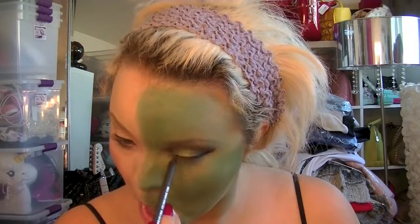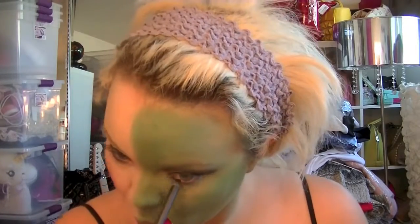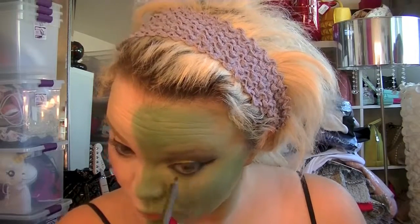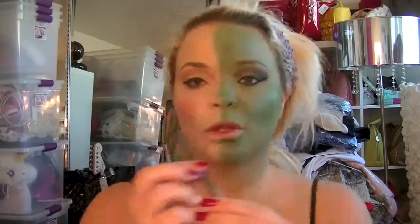Then I'm taking this MAC liner, which I didn't really like. I don't know what this one was, but I did not like it. So I changed it out for another MAC liner. But I don't know what this one was. I was having the hardest time. It was just too chubby of a pencil. And it was poking me in the eye, as you can see. It wasn't my thing. So anyways, I grabbed the wrong one, long story short. And then I grabbed a better one. This was more of a crayon tip.